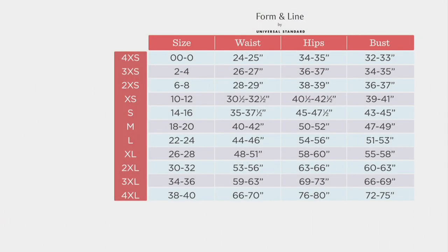Size chart one more time. Ramon, I've tried to speak to it as best I could, but this is disruptive — this is different for people looking at it and going, 'I'm a 22 and I'm a large,' or 'I'm these measurements and I'm a 2XL.' The whole idea is kind of shifting the paradigm for inclusivity. That really is our approach for every single product we create — we are all about inclusivity. I encourage everyone to spend time looking at the measurements and finding their sizes. Reference your numeric sizing and look to the left at the alpha sizing we provide, because it is exclusive to Form and it is exclusive to Universal Standard, and it really sets a different shopping experience altogether.